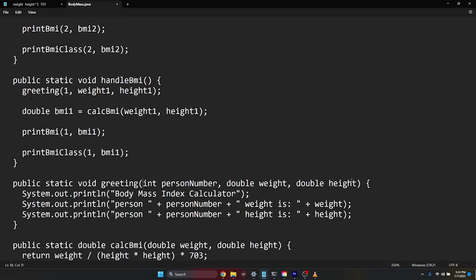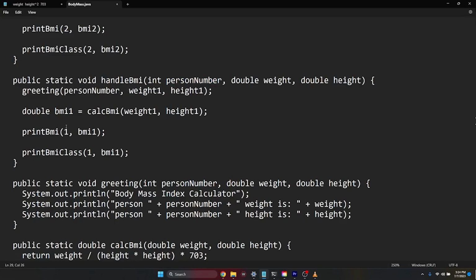Whoops, I lost my highlight there. Let's copy it and paste it in. Great. So now person number should go everywhere where we have the literal number 1. And we can update these variable names to no longer have the 1 suffixes.